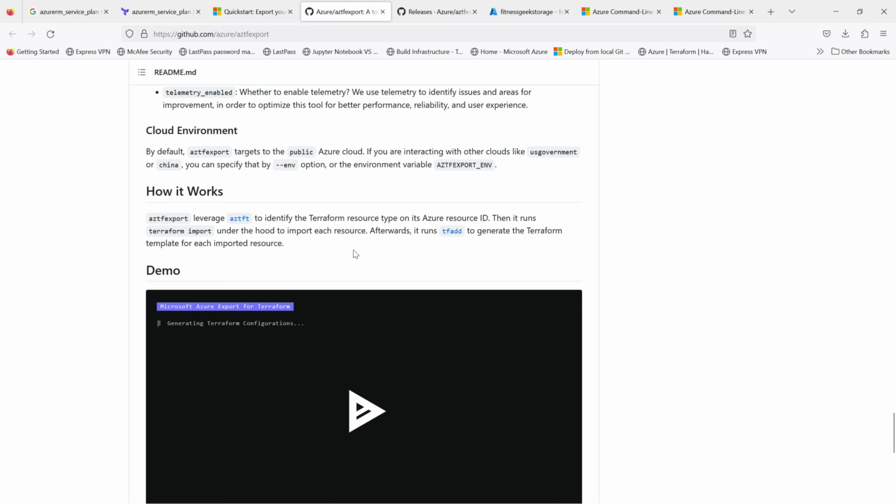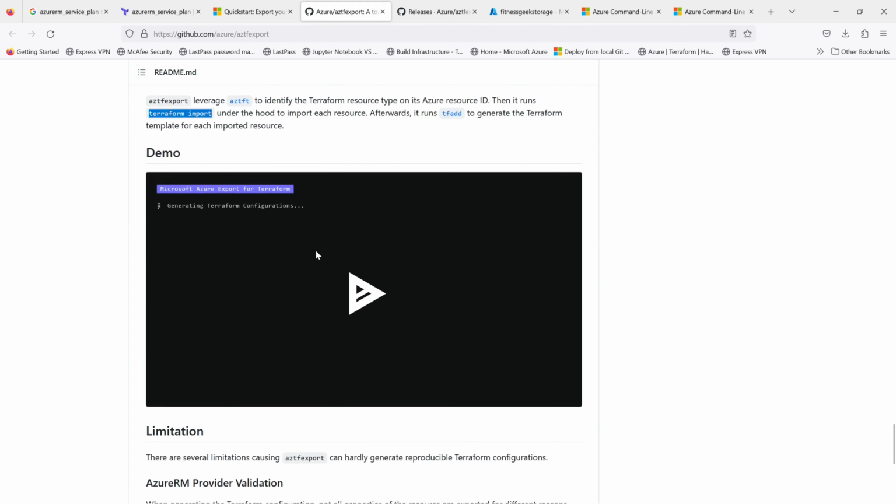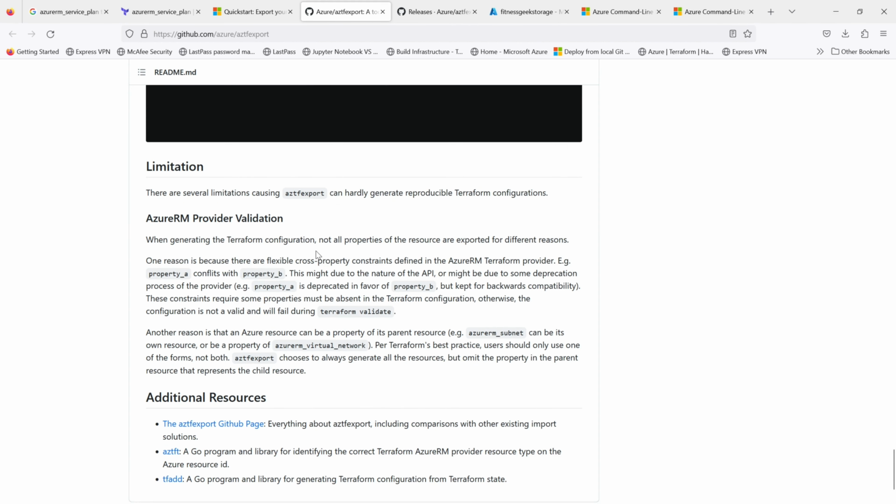This aztfexport leverages aztfy to identify the Terraform resource types. Then it runs the Terraform import. So underneath it is running the same Terraform import after identifying the resource IDs. That's exactly what you would be doing without this particular tool.